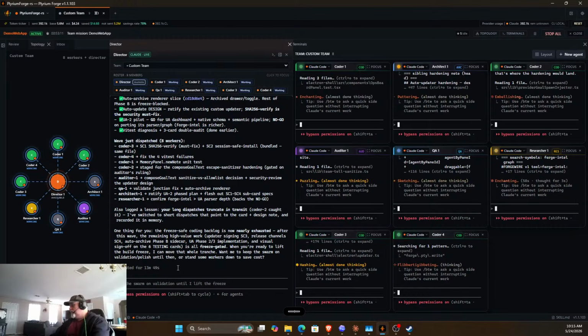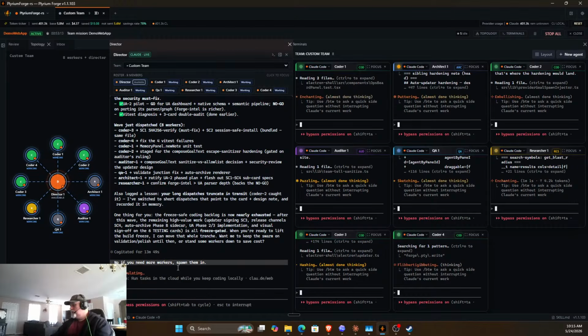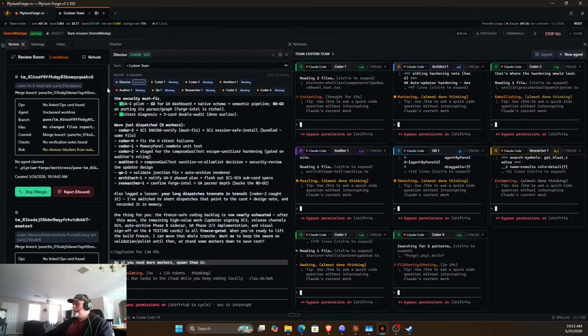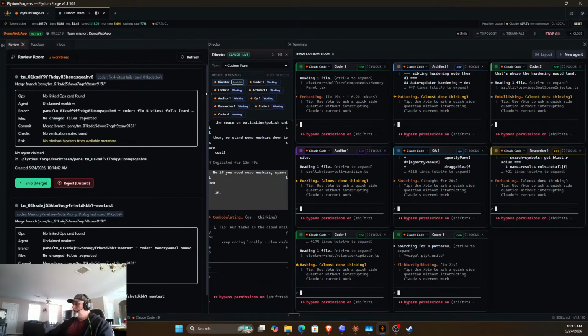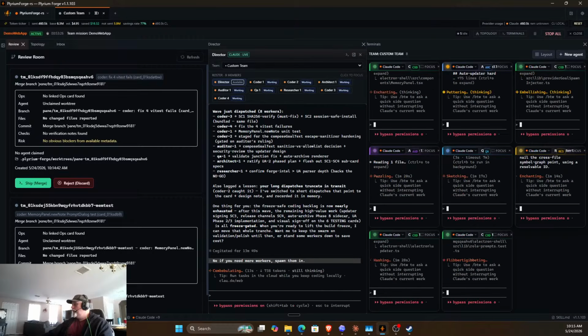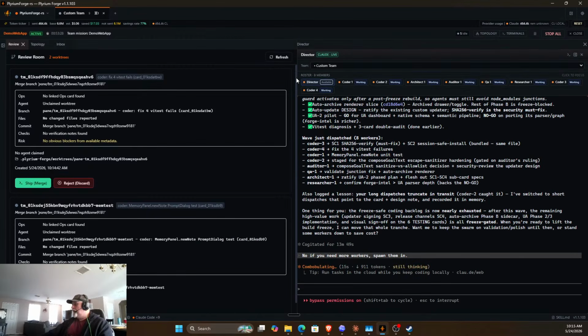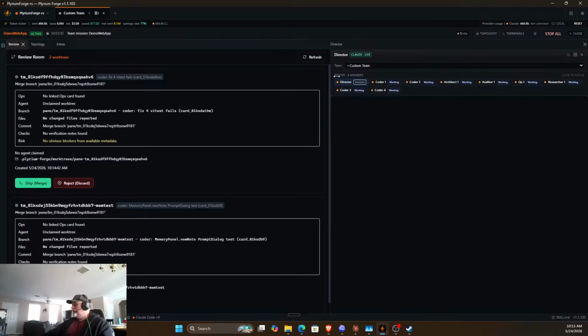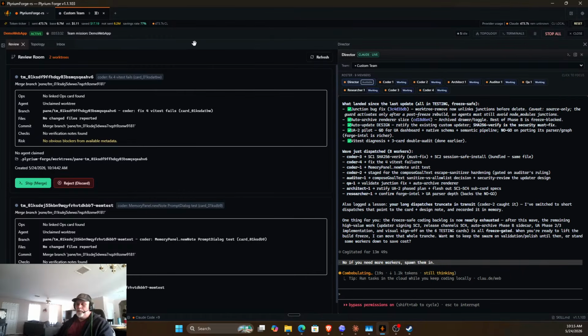No, if you need more workers, spawn them in. Sometimes I don't even need to look at the terminal here. Just close it down and they're running in the background.